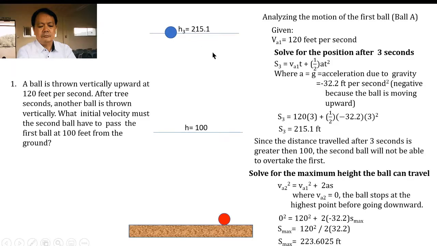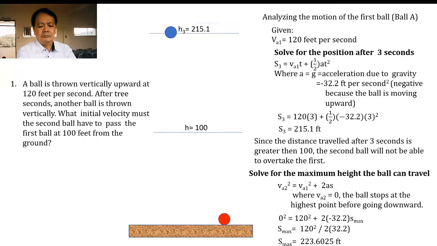But this 215 is almost at the highest because the highest is 223. Kaya kung aakyat pa siya nang konti, mas tatabil na rin itong ating bola. Pero na-reach na ng first ball yung maximum of 223.6. And once this is reached, ano ngayon mangyayari? Babagsak na itong unang bola, subalit itong ating second ball ay patuloy sa taas until they meet at the height of 100. Saka pa lang ulit sila magpapanagpo doon sa scenario na yon. Yun ang kaso, ulitin uli, no?